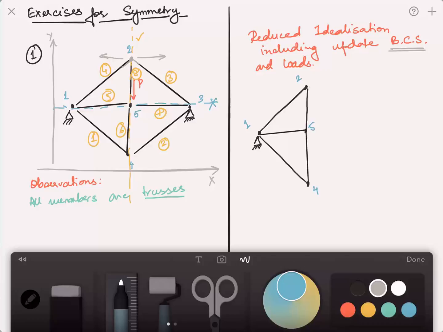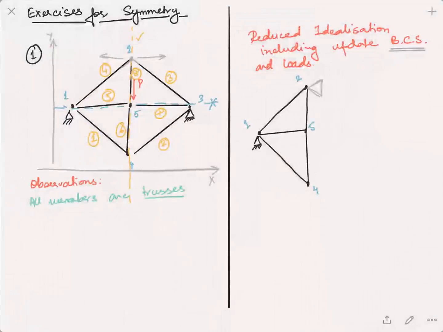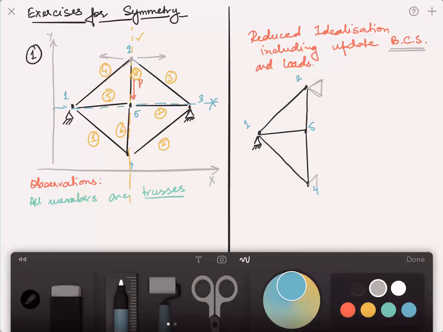So it's safe to say that it should not be allowed to move in this direction at both the nodes, so this one and number 4. So it's not allowed to move in this direction, so we fix it in this direction only. But we know that there is a load P acting on the structure, and because of this load P, it's possible that the truss points will always move downwards. That's always possible, both these points 2 and 4 and 5.